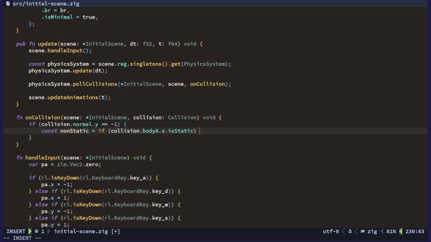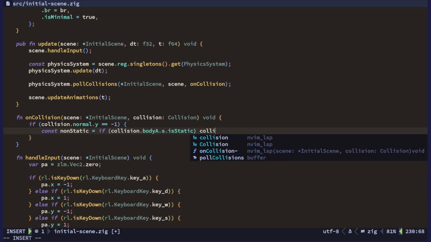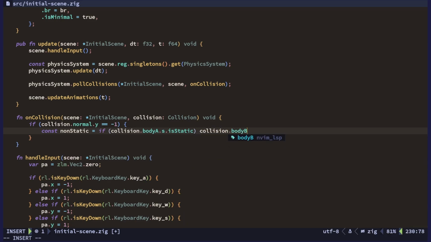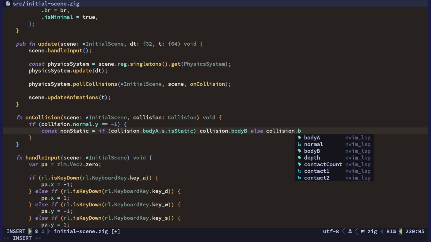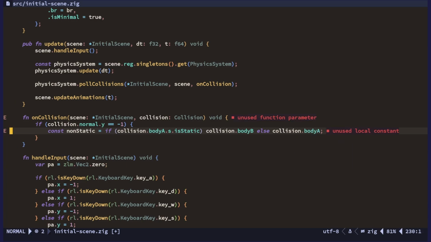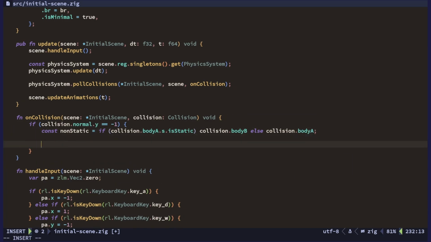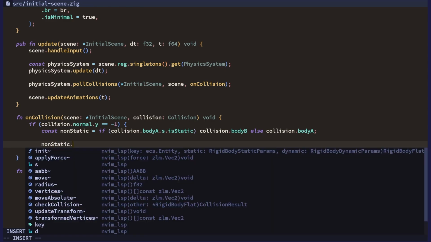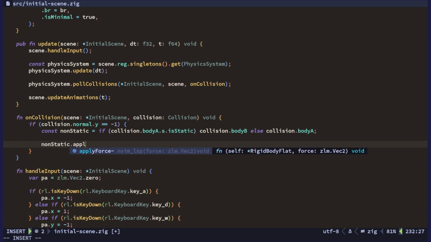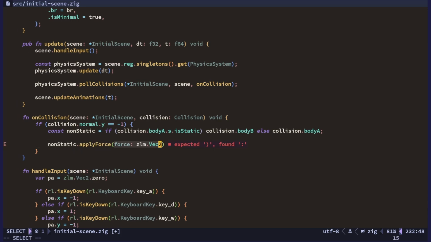So if this is the static one, then it means that body B is the body that is not static. Otherwise, body A is the one that's not static. So now we have the non-static body, and we want to apply the friction. So what we could do is apply a force, and the force would be something.